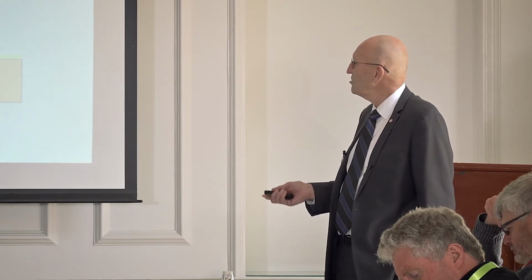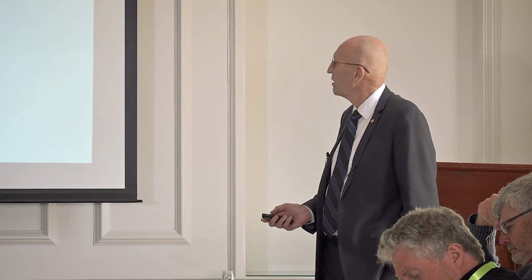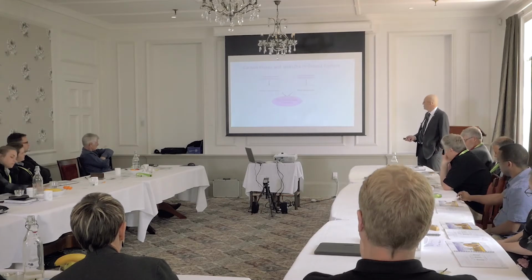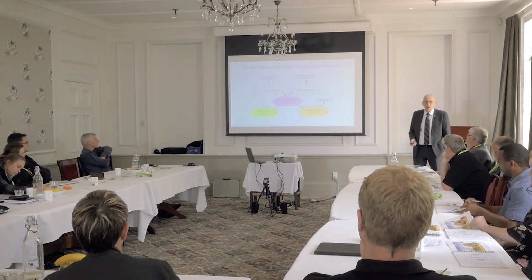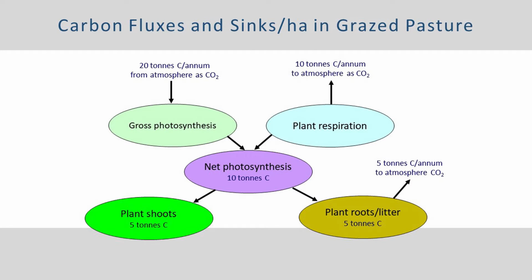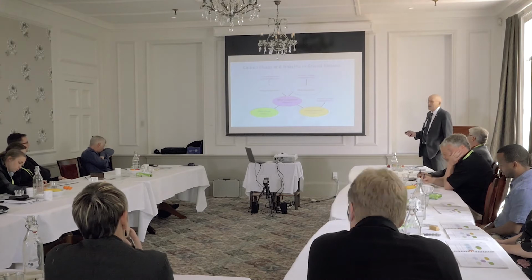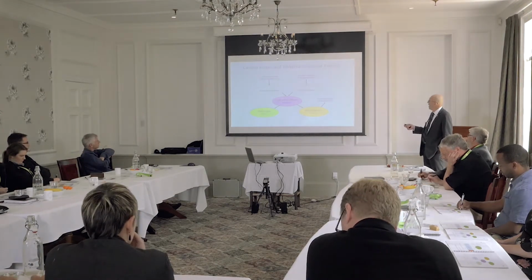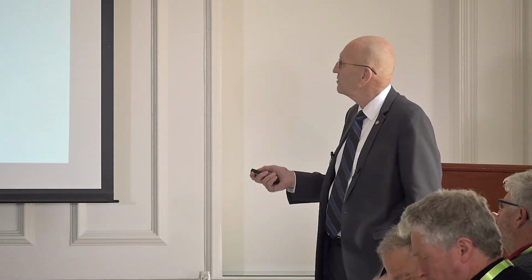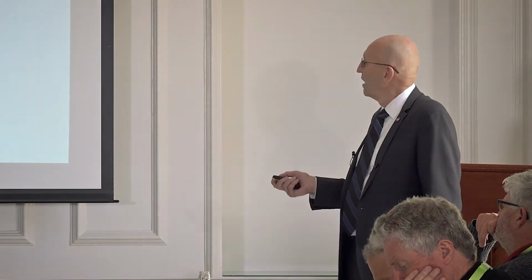Now, of course, in a system, it's a very constant turnover of carbon. This is some data just to show the sort of size of these fluxes of carbon. It's a very average situation here. The numbers are illustrative rather than demonstrating any particular situation. We often talk in terms of carbon, not carbon dioxide, and we get about 20 tons of carbon being taken out of the atmosphere by photosynthesis. This is on a hectare basis. But immediately plants respire. That means they're releasing carbon, and about half of that immediately gets released. So of that 20 tons taken out, very quickly about 10 tons goes back into the atmosphere. It doesn't ever enter the soil, really.